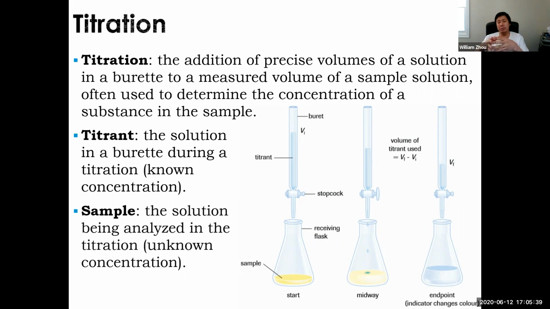The sample refers to the compound in the flask, something that we are trying to determine the concentration of. So we don't know the concentration of that one, and the whole goal is to figure that out. And titration is set up like that in the picture. You have a long tube, the burette, over a flask, and then there's a stopcock. If you turn that on, the solution in the burette will start to drip into your flask. And if you just let it flow, that's not good practice. You have to add the titrant from the burette one drop at a time in order to achieve something called the equivalence point. And then you will know that your reaction is over.